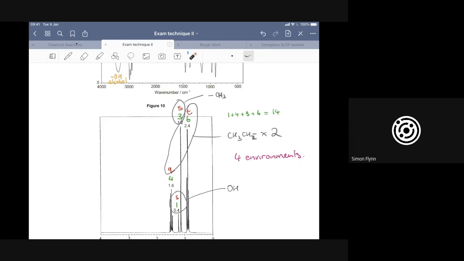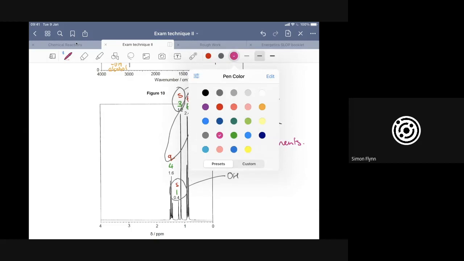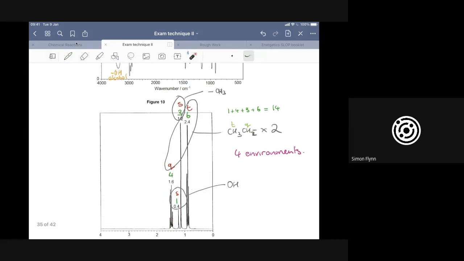The reason, let me just do this triplet quartet thing, to spell that a little bit clearer. Why is it a triplet quartet? If you look at these hydrogens, on the carbon next door there are 3, and it's N+1. So this would be your quartet. This would be your triplet. And the fact that our quartet is further to the left means whatever's here is going to be more electronegative.